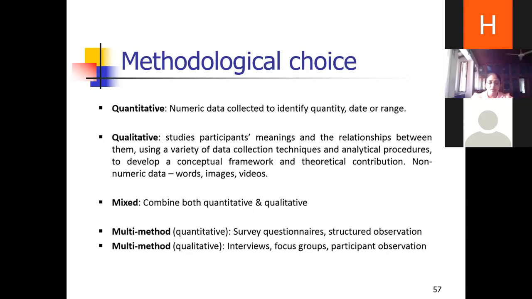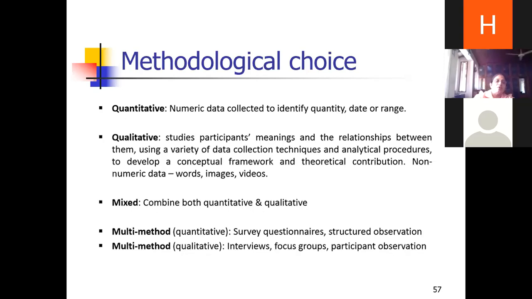So in our case, we find our students have mostly the mono method quantitative, because most of them like to do the survey type of research, or else mono method qualitative, because some of them use interviews only. Some of the students like to combine the two, so they have mixed method research.